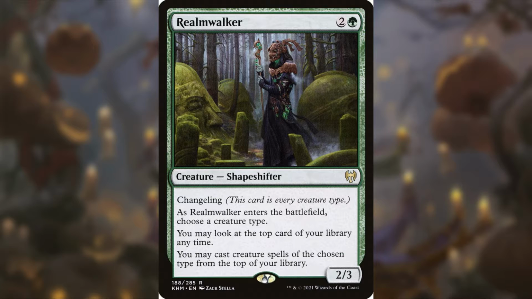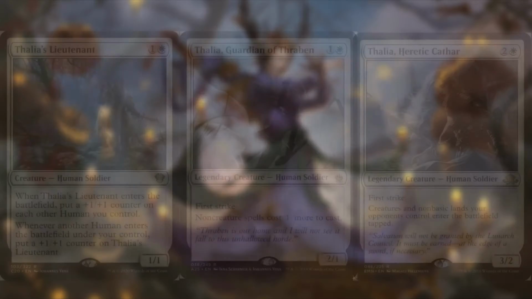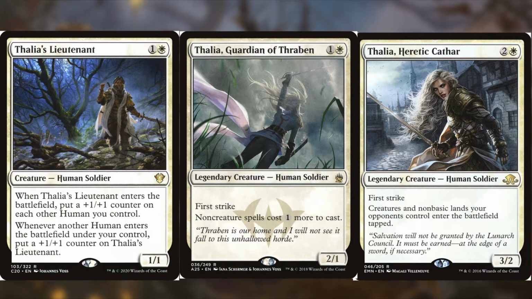Some other things that I added into this, I know I talked about it in the $100 budget, but I'm also adding it into the $300 budget. This is the Thalia package. Once again, we've got Thalia's Lieutenant, Thalia, Guardian of Thraben, Thalia, Heretic Cathar, all these Thalia cards. I know Thalia's Lieutenant isn't actually Thalia, but it's still super important.